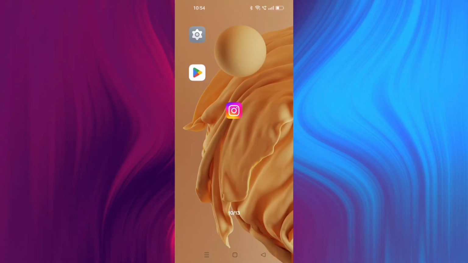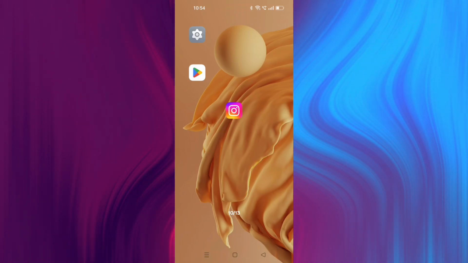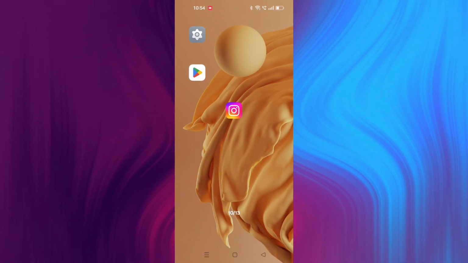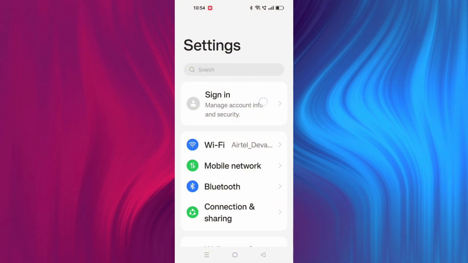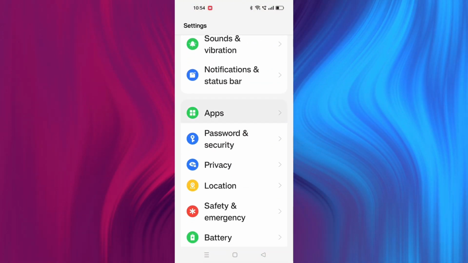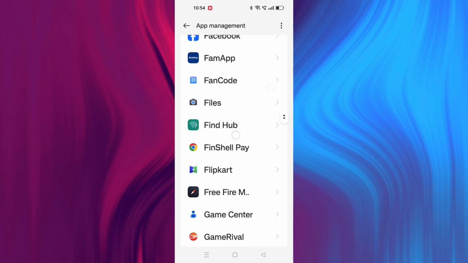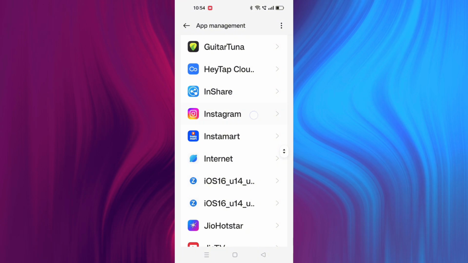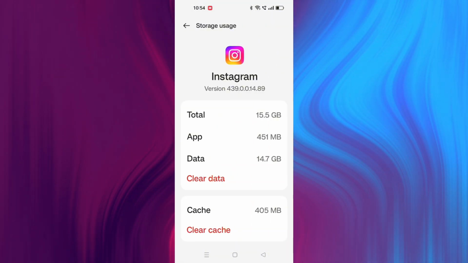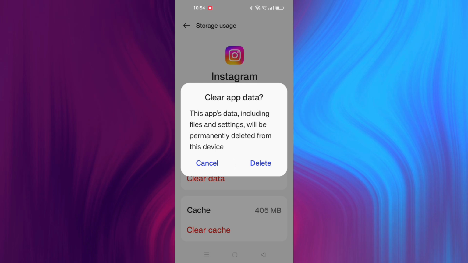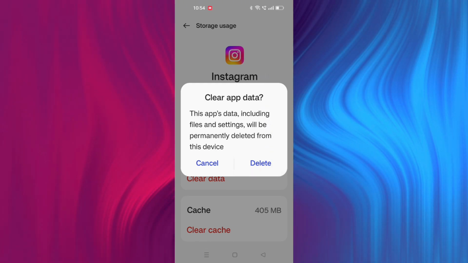Sometimes all it takes to beat the Instagram Restyle something went wrong error is to simply clear your Instagram app's cache and data. For this, you have to navigate to Settings, then Apps and Notifications. Here you will see all apps and find Instagram. On the Apps page, choose Storage and then Clear Storage or Clear Data. Finally, restart your phone.